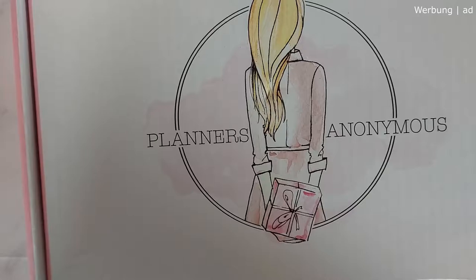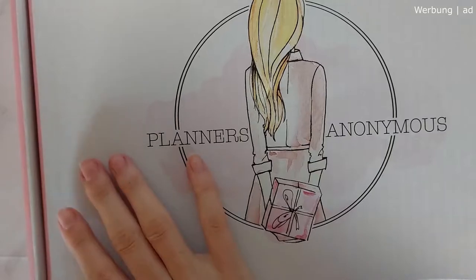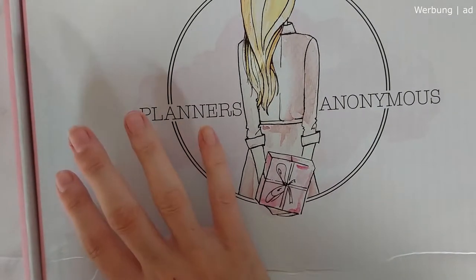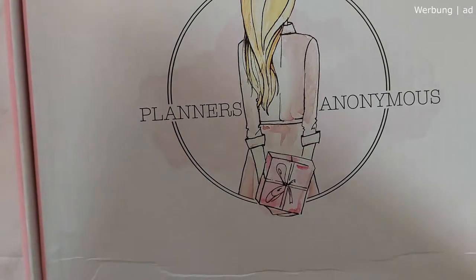So I didn't have the chance to try out even one kit, so I went ahead and canceled it right away. It's not the fault of this shop, but it was just too much for me on my budget. And this is actually a shop from Australia, and I think that's why it also took so long, because I think they had some delays.